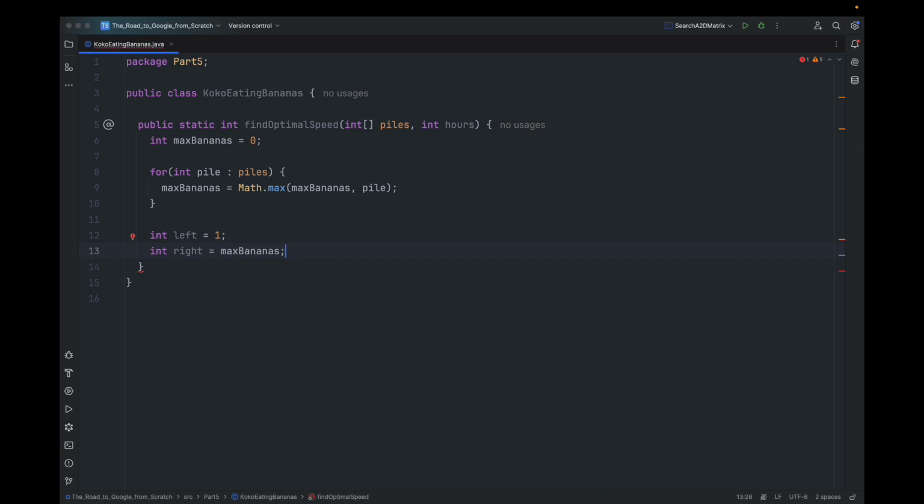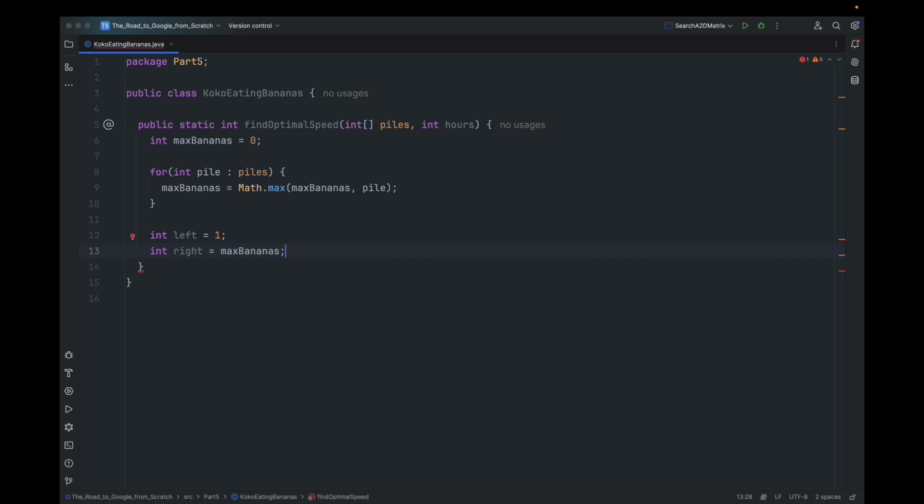Because our boundaries are a number between 1 and the maximum number of bananas, which represents how many bananas Koko can eat per hour. So we need to find the minimum number which can suit our conditions, and this number is between 1 and maximum bananas.